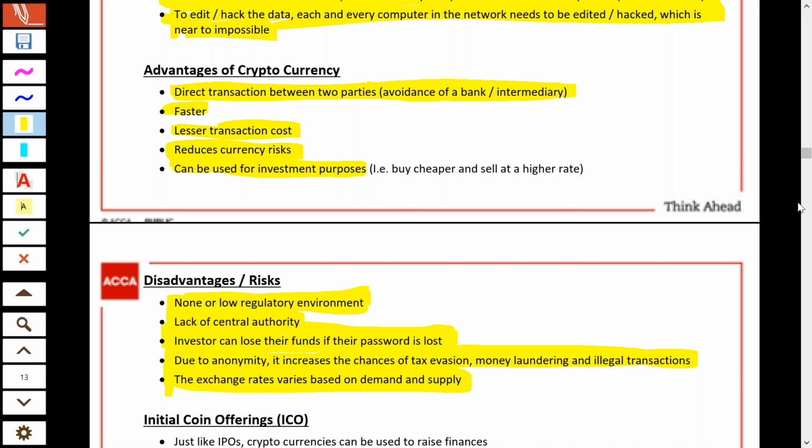Okay, credit cards and PayPal and Apple Pay are all linked with your bank accounts. All right, and anything which is linked with your bank account is traditional, it's physical, there is a central bank, there are controls. Crypto is not linked with your physical bank account. You need to pay cash and buy cryptos, and then you have a digital wallet for cryptos.